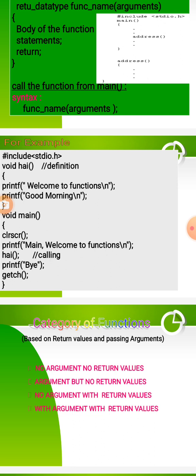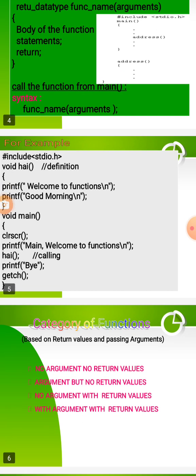So void is the return type and hi is the function name. As we have seen in the syntax, the function body should be given inside the opening and closing braces. Here we have given the body of the function. This function is simply going to print the messages welcome to function and good morning using printf. So this is the syntax of the function.